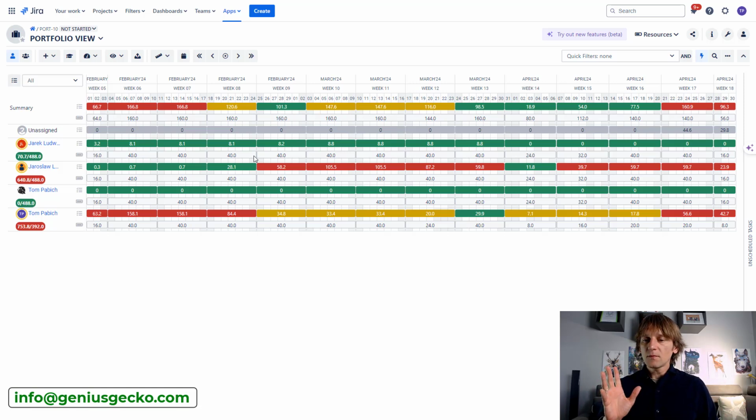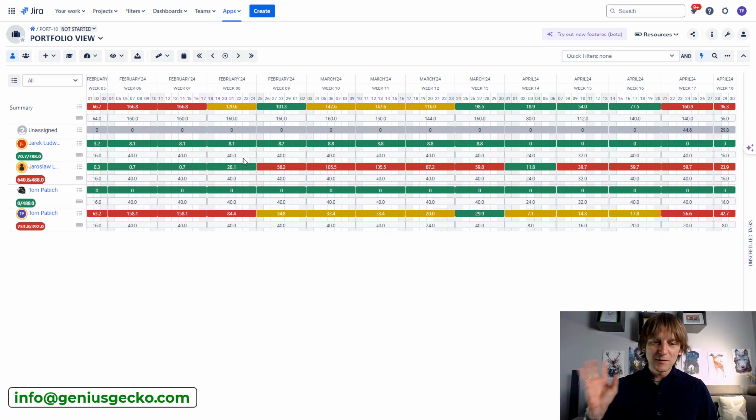And you can see that the load is fluctuating, right? For example, Yaroslav over here has 0.7, 28, 58, 105, so that's why the colors are changing as well, and the capacity is fluctuating as well. For example, there are 40, 40, 40, 40 over here, which suddenly changes to 24, to 32. So there are some changes in the availability of a certain person, which of course can be done using BigPicture.